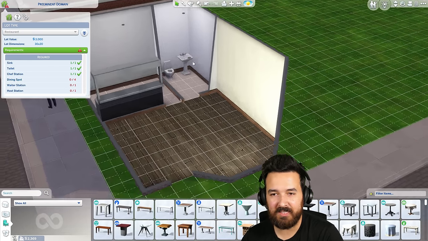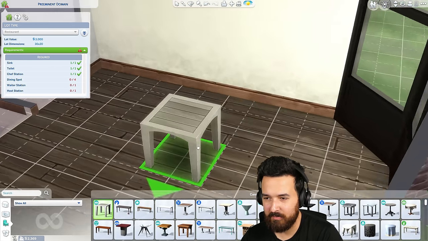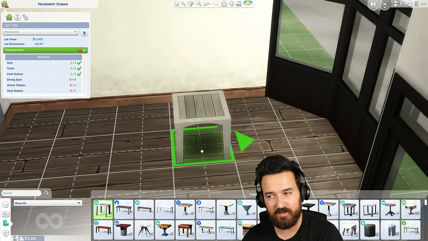All right, what do we need? We need a dining spot. These are the cheapest tables, which, to be honest, I don't like the look of, but we're trying to save money here.